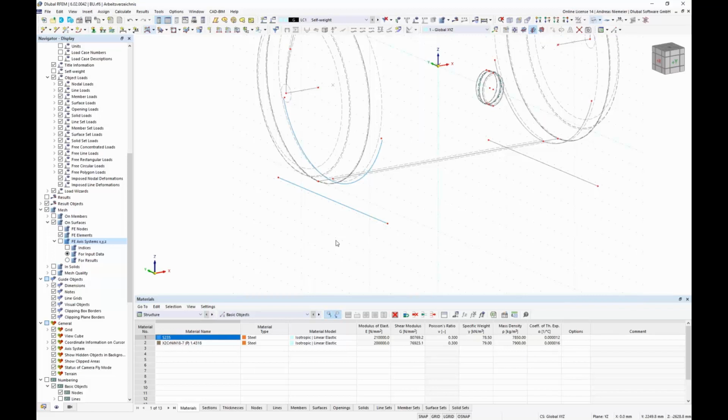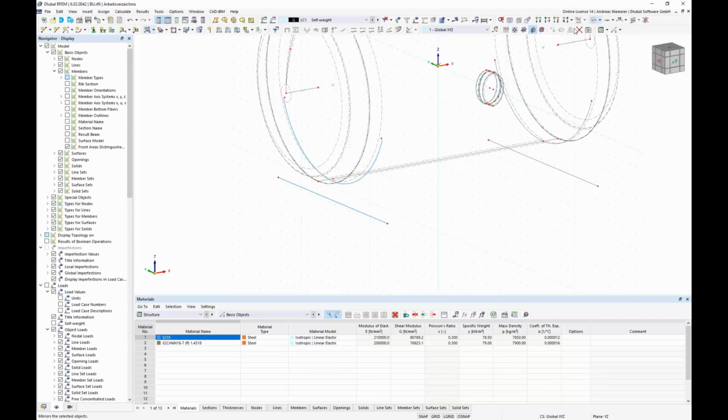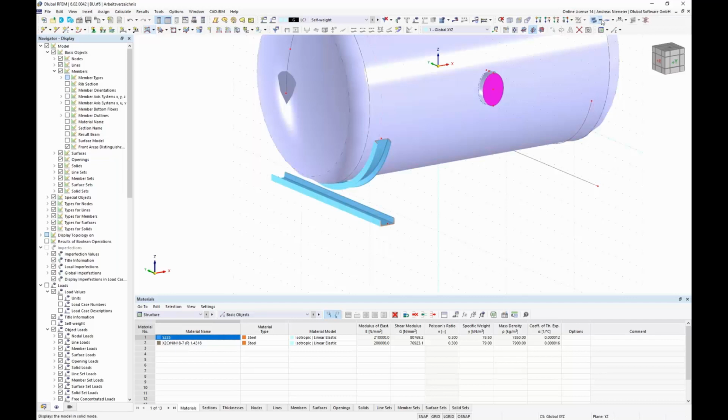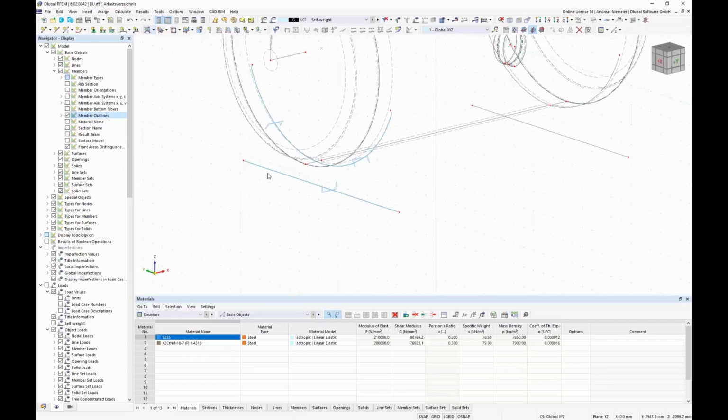To get a good overview in the wireframe model, I can only recommend, because I don't like to change continuously between these two views, I always use this member outlines, and you see here exactly how the cross-section is oriented.